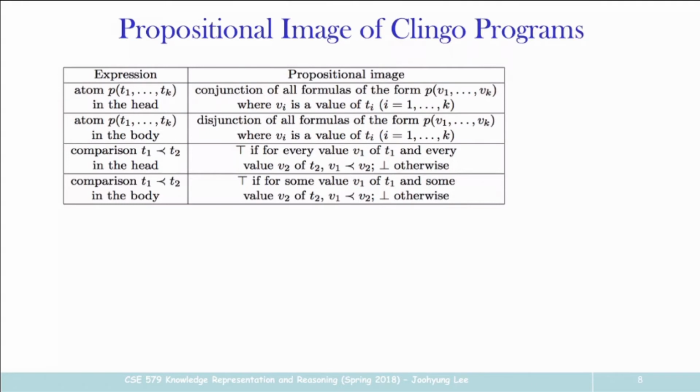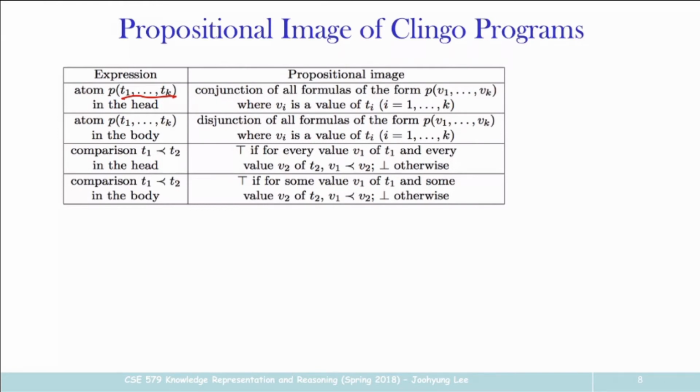Okay, so we'll see the example. Let's just read for now. So if you see this interval term of intervals in the atom, okay? If it occurs in the head, it means a conjunction. If the same atom occurs in the body, it means disjunction. We'll see the example soon, but let's just remember that when it is head, it's a conjunction. When it's a body, it's a disjunction.